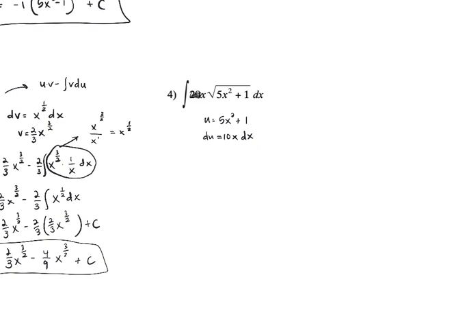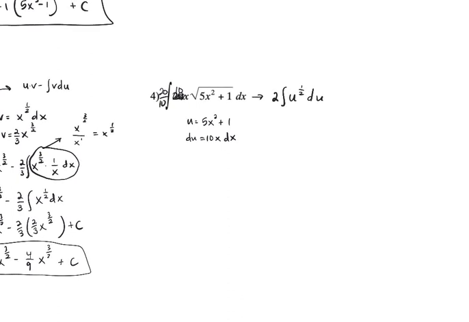So that 20, I'm just going to move the 20 out here and then multiply it by the 10. So now we have a 10x dx. That's going to get replaced with du. And if we multiply by 10 there, we have to divide by 10 out in front. So what it turns into, 20 divided by 10 is 2, multiplied by the derivative. And then I'm going to change the square root to an exponent of 1/2. And then this, remember, is replaced with u. 5x squared plus 1 becomes u. So this is u to the power of 1/2. And then the 10x dx is going to get replaced with du.